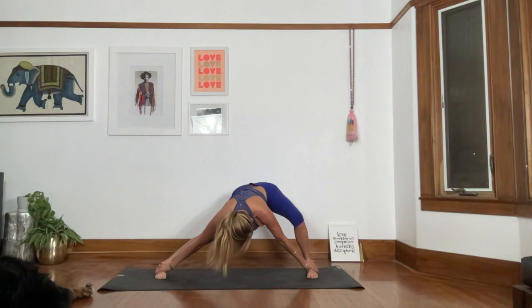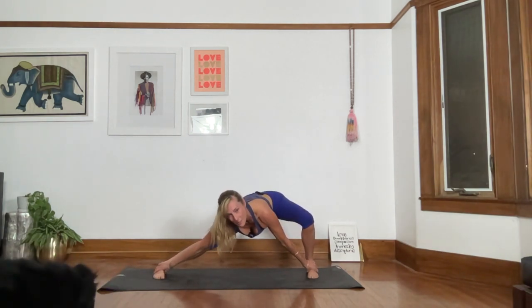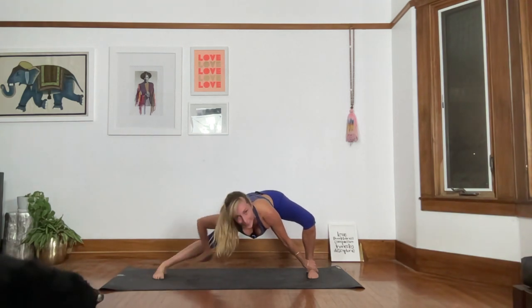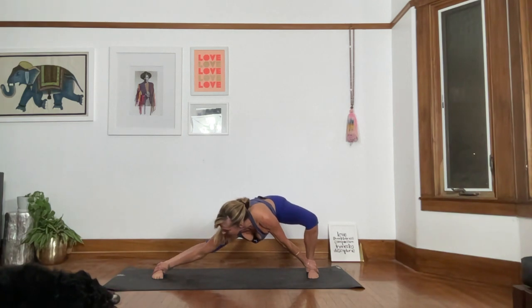Bend the left knee and send the left sit bone straight back. The spine is parallel to the floor. It's a version of Skandasana that really helps you access the inner right thigh. Stay for another breath.